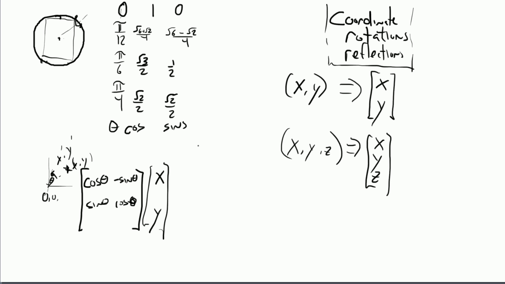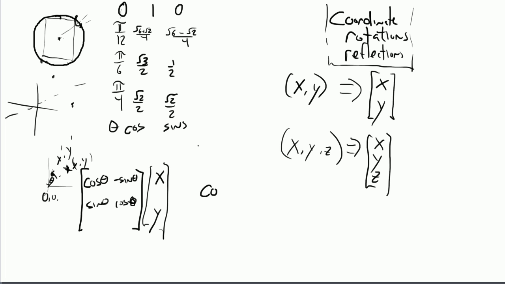Or if you think about the other thing we talked about, if you are going to be reflecting about some line, let's say 45 degrees, and you wanted to take a point right here and reflect it up to a point right there, mathematically, we all know how to do it with a mirror. It looks like this.